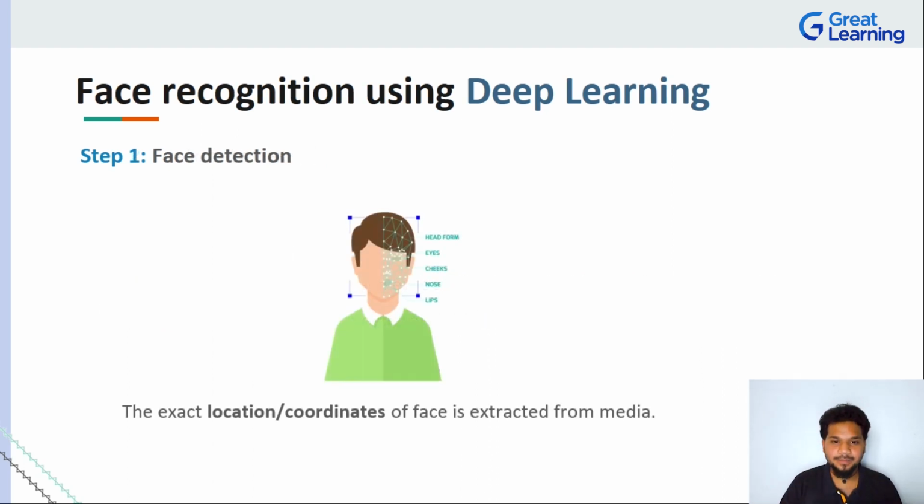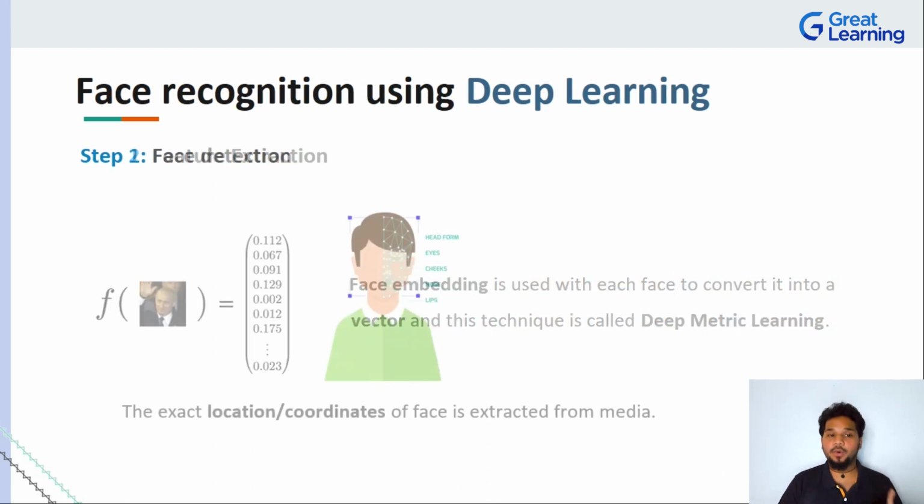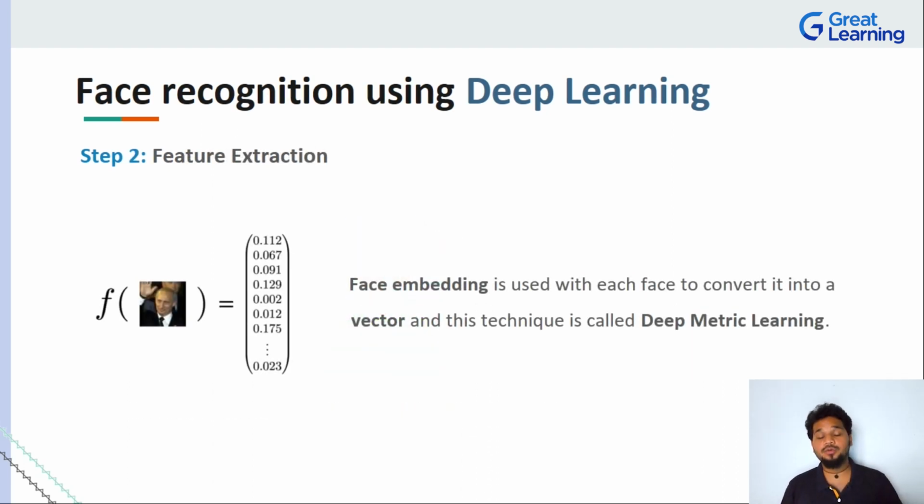And in fact, let me go back to step number one. You can see that, right? For example, the eyes will get one feature, the left eye and the right eye. The cheeks will get another number. The nose will get a number. The lips will get a number. So you can use all of these vectors to actually map what a face looks like, the structure of a face and the underlying meaning of what it's seeing as well, right? Now, that is step number two. So I hope you're clear with step number one, which was detecting your face. Step number two was, after you detect the face, you really have to make sure you convert it into vectors so that your computer or your neural network can understand something.